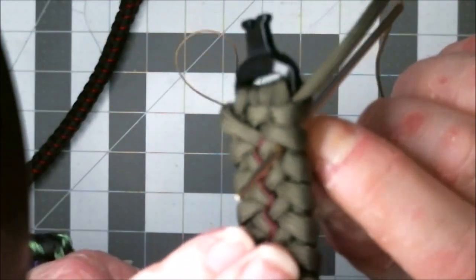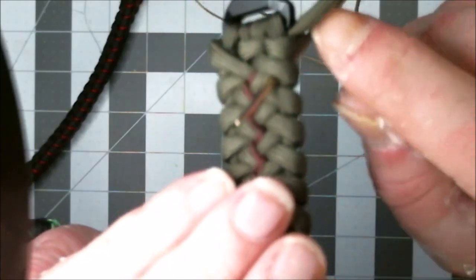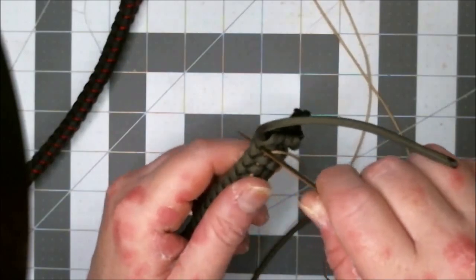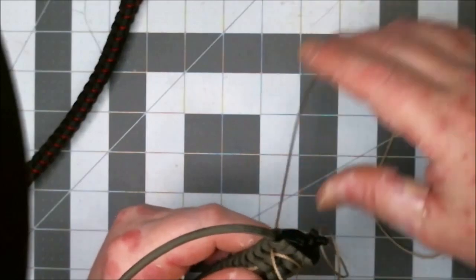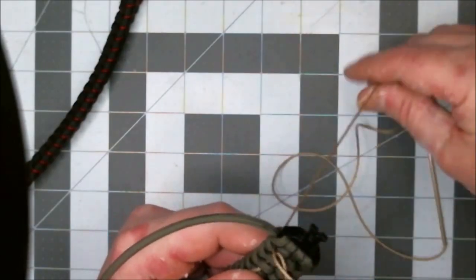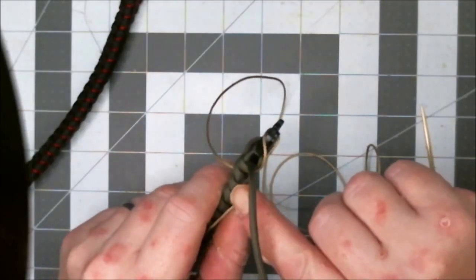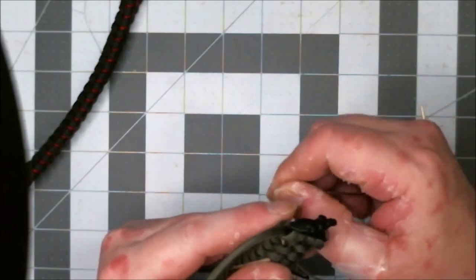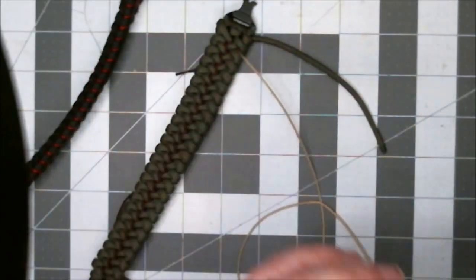And you see where I come out at, right? Now, hold your back pieces back here, pull them through, mindful of your twist. Like I said, this is pretty quick and straightforward. Once you do this little one right here, you got it. You can do it. This is pretty easy.